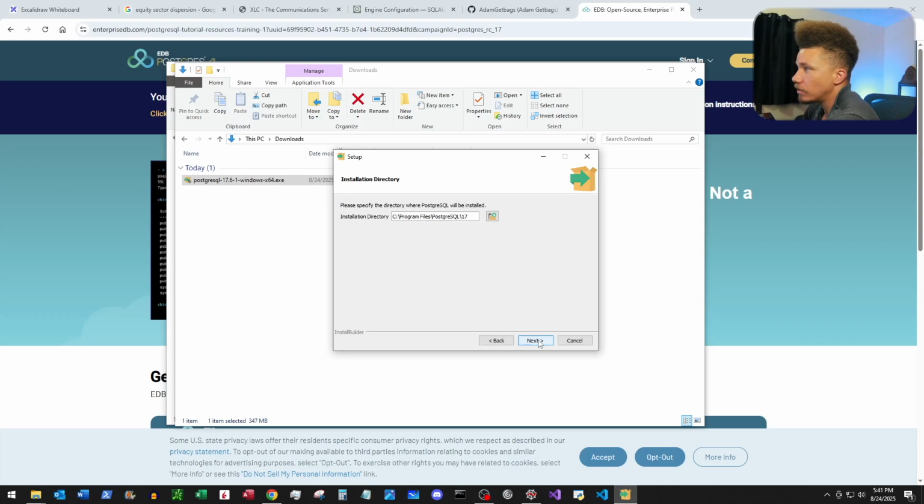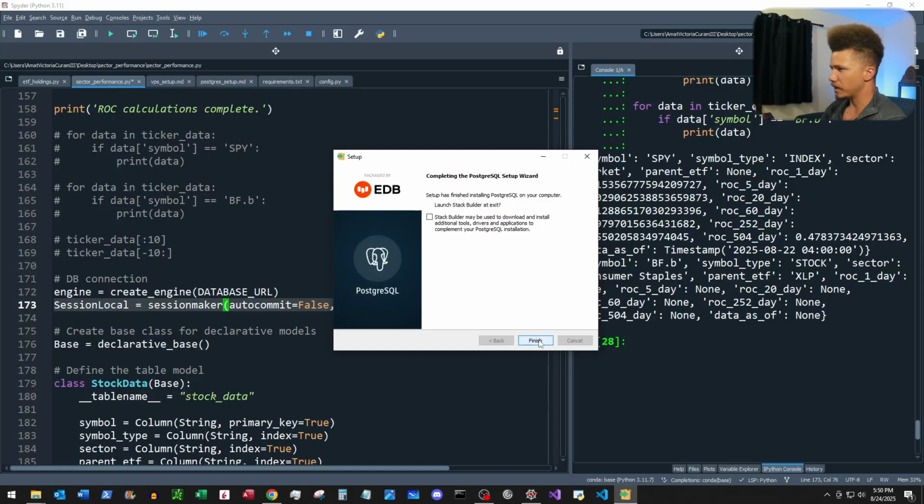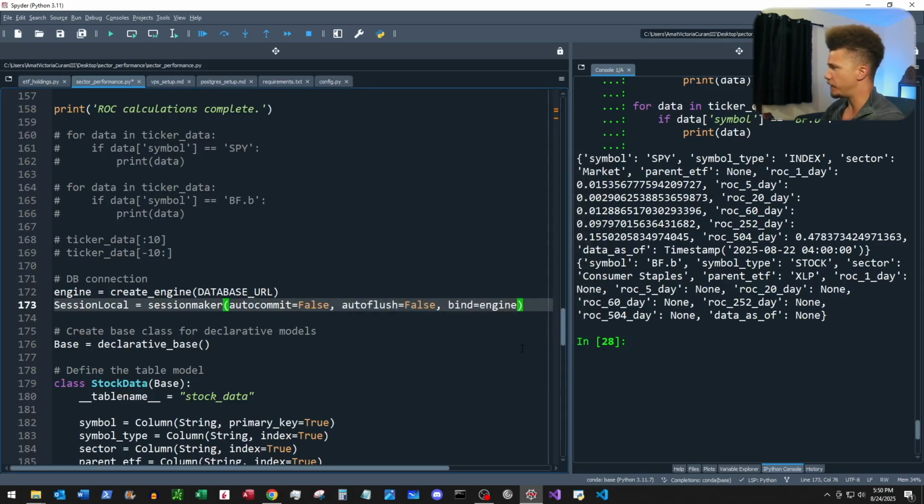All right, let's go. So here I'm just creating a password for a super user. And then here is our port information. So I just aggressively click through everything with zero regard for anything. Oh, we are going to be here for a minute. All right, I'm just going to unclick that one and click finish here.